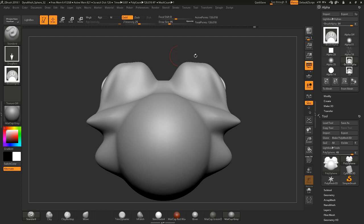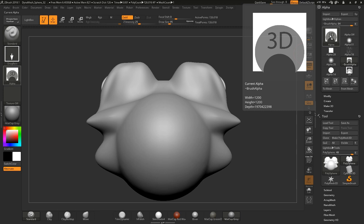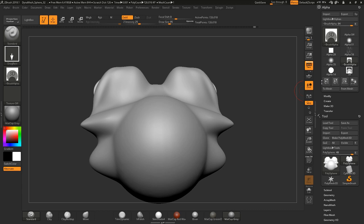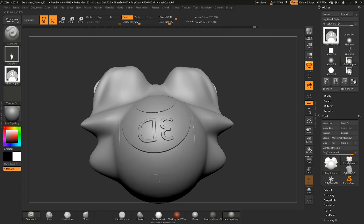I can also invert. If I click invert, it'll actually invert the 3D. So now it's in there. You see that? It's kind of engraved inside of the mesh, which is pretty cool. All right. So that's pretty much how that works for the most part. I could flip it horizontally. I could flip it vertically. You can see when I drag down, it's upside down. So what I could do is flip vertical, and then I have to flip horizontal as well. And now when I drag down on it, I could see it.